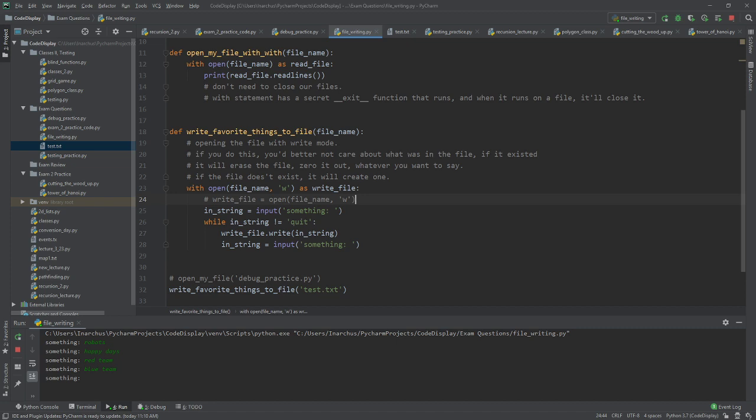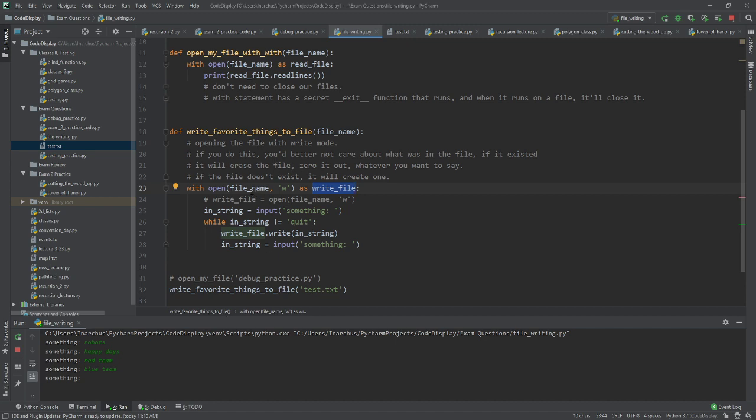It's also a little bit of scope, because it creates a little local variable that exists within this with statement. Write file won't necessarily be guaranteed to exist properly outside of the with statement. In fact, with is going to close the file as we leave.